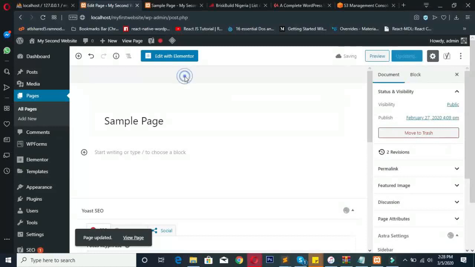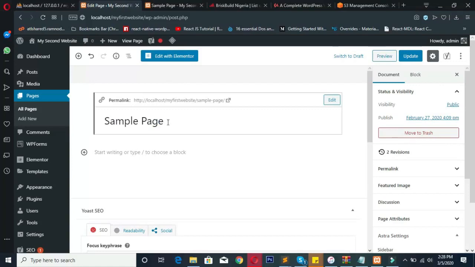Now back to where we are. I wanted to show you how the page builder works. So now we are going to be working with Elementor. Elementor is a page builder. Okay, it helps you build websites very easily. That's just how I can explain it. It helps you build websites very easily without writing code. So all you just need to do is come here, at the top here, you're going to see edit with Elementor. Okay, so just click on that.